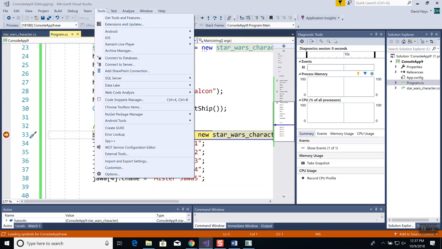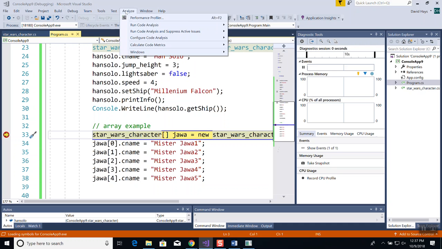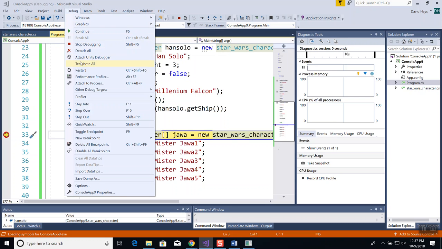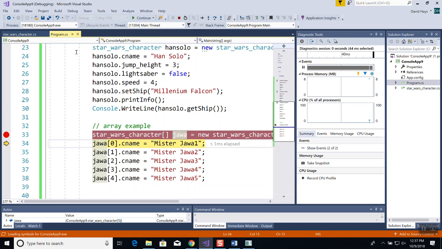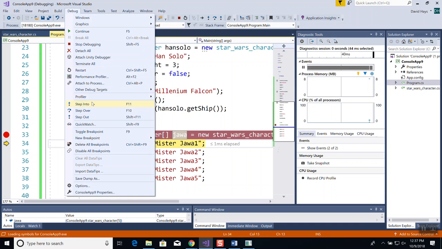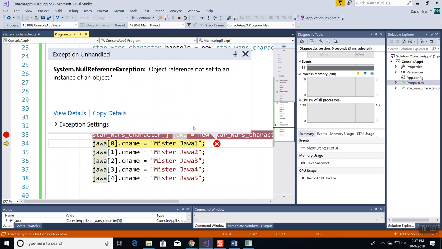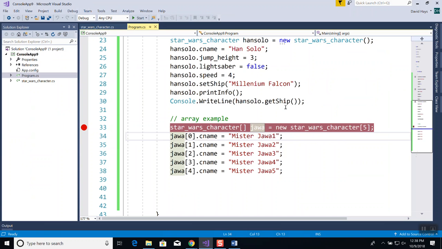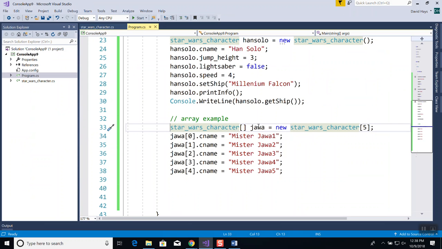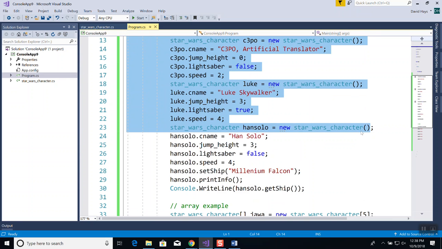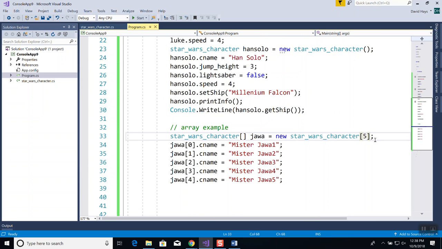So I'm right there. Not set to an instance of the object. Now that's got me puzzled. Same setup up here. See how this is parentheses up here? I use brackets down here.